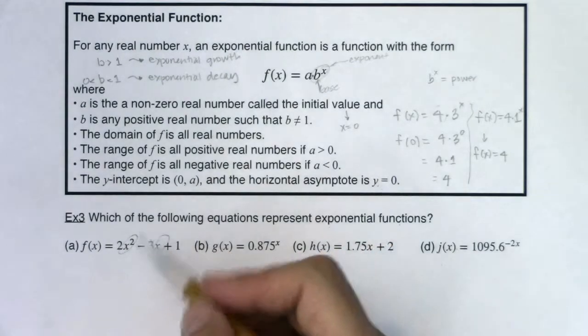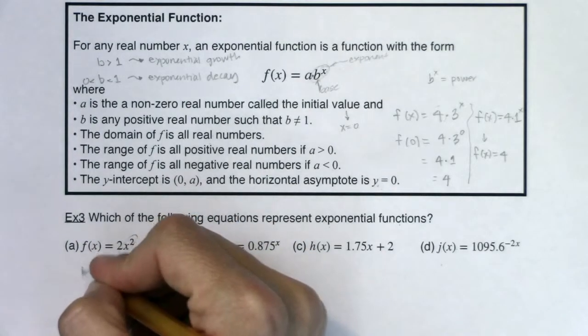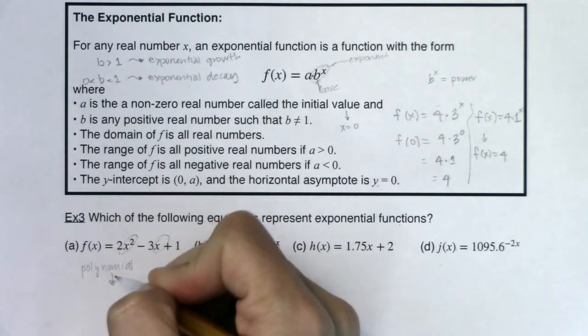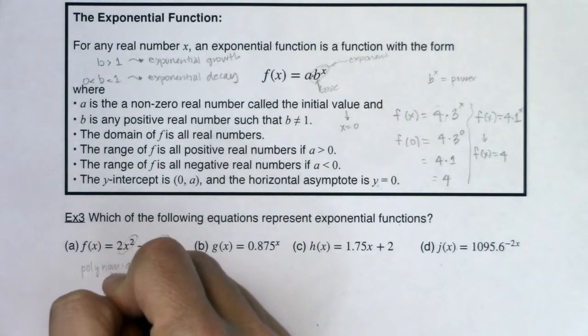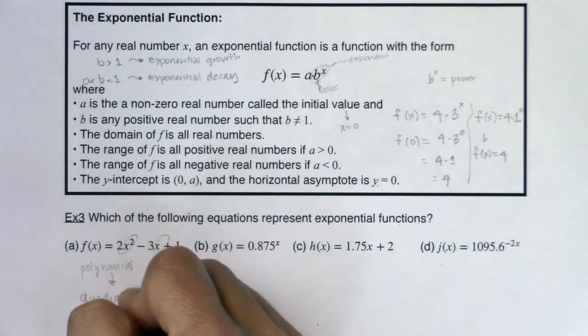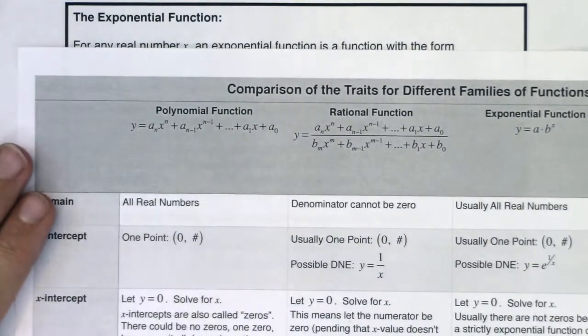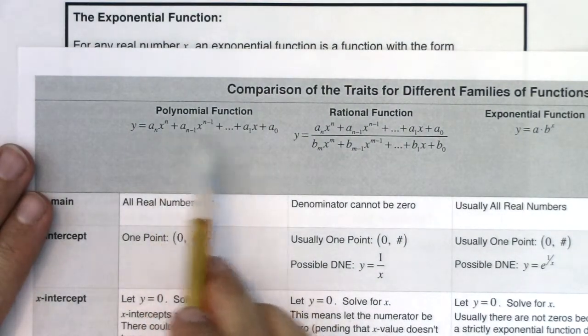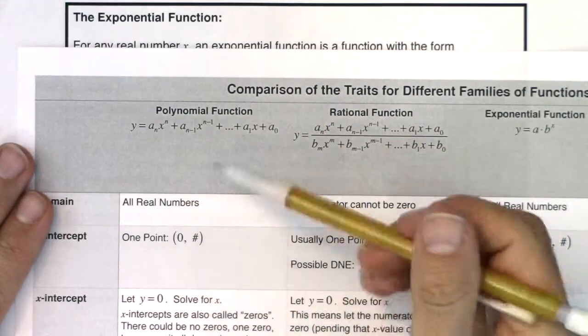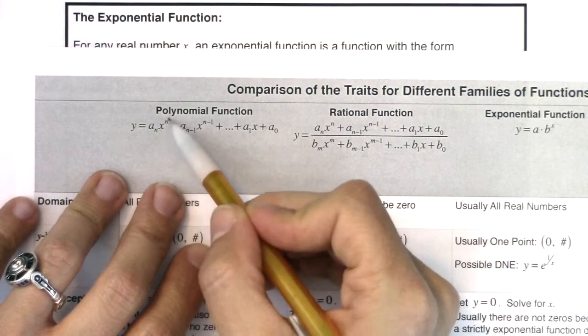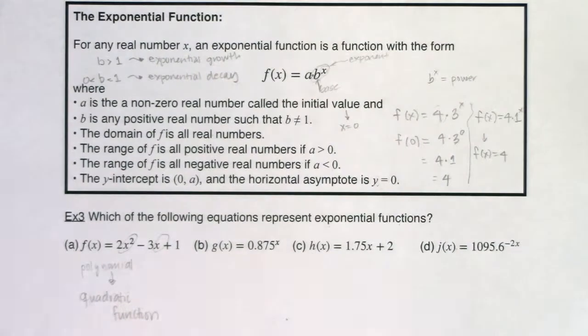So this is not an exponential function. This is actually a polynomial. We talked about this back in chapter 5. It's specifically, if you want to get specific, it is a quadratic function. And I'm going to refer back to that giant trait table I gave you before that we talked about in chapter 5. So f(x) is of the polynomial function family. It's in here. And we could talk about the traits of that polynomial function. But it's definitely a polynomial because the variable is down in the base and we have a constant up in the exponent.